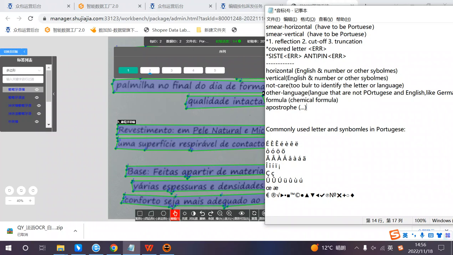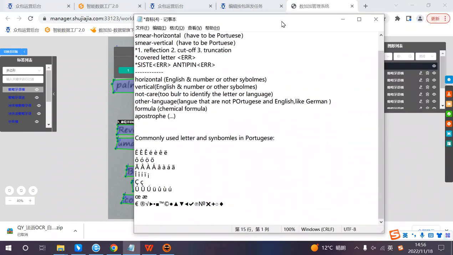And which one should be given not care? If the frame is too hard to identify the letters or the language, we just give it the not care attribute. And if the language is not the target language, which is not Portuguese or English, like a German word, Spanish word, or Italian word, it will be given the other language attribute.